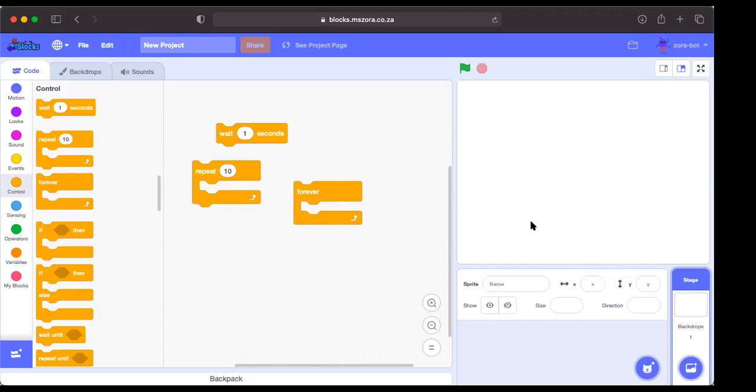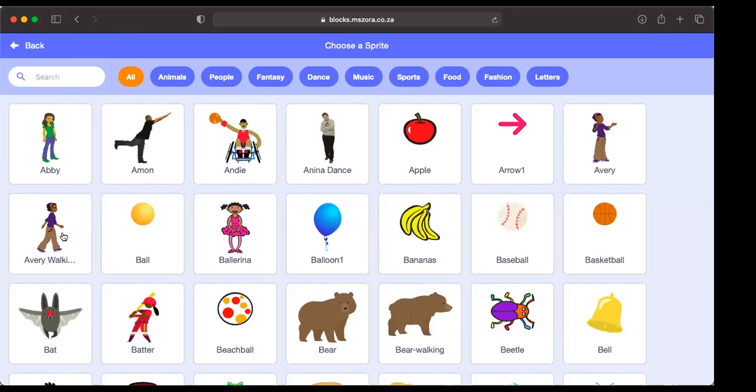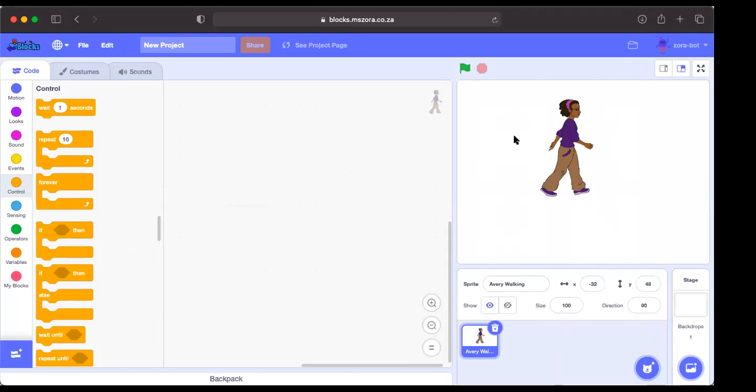And then we have our sprite pane. I will choose this sprite. We call this a sprite, or you can call it your character, whatever you want to call it, but we call it a sprite in MS Zora. The sprite has a name, and you can change the name if you want to. We then have the location of where it is in our scripts area. I will not explain this for now. I will explain it later when we start playing around with MS Zora. You will also see there's an X and a Y, but I'll explain that further on.